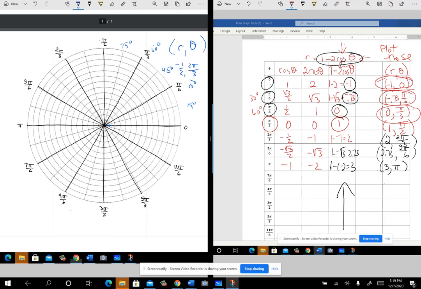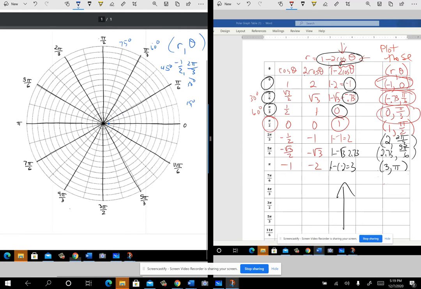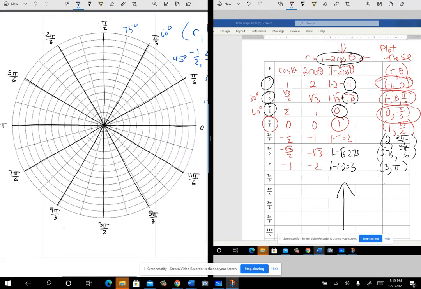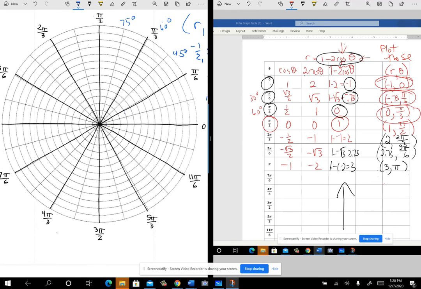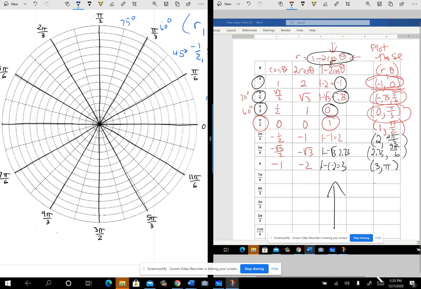Now, one of the things that's kind of hard is that the numbers you're getting are pretty small. You only go out as big as 3, where your radii, your circles going out, the very beginning one is right there at 1. So what you might want to do is change the scale, but I'm going to leave it the way it is. I just want you to realize that. So things are going to be really close to the origin there. Okay. So I'm going to plot the point -1, 0.